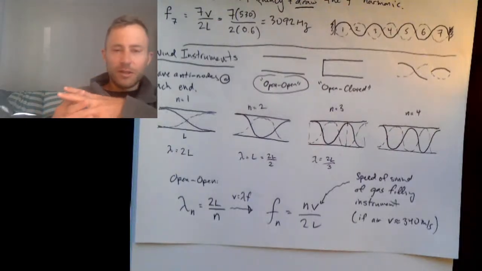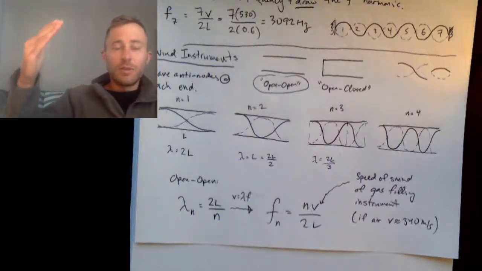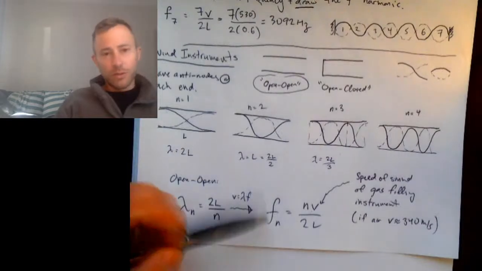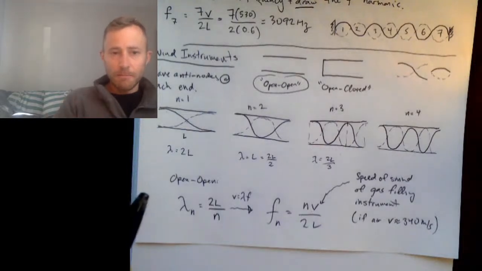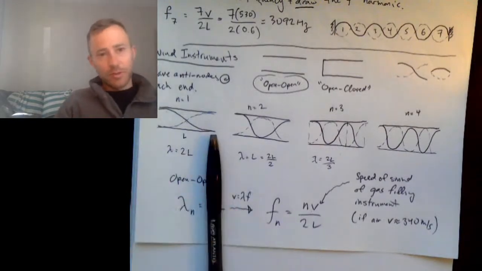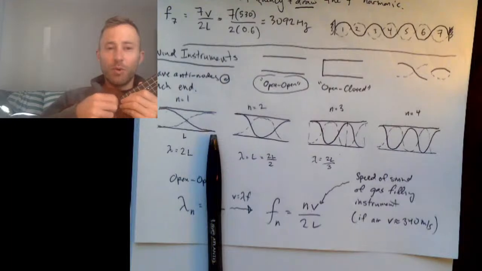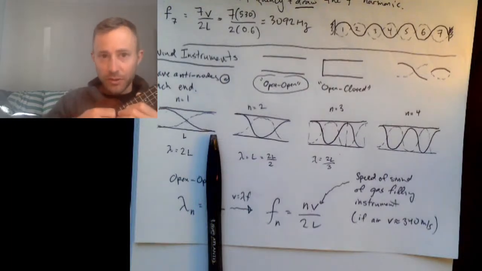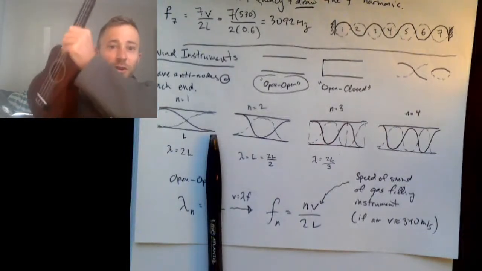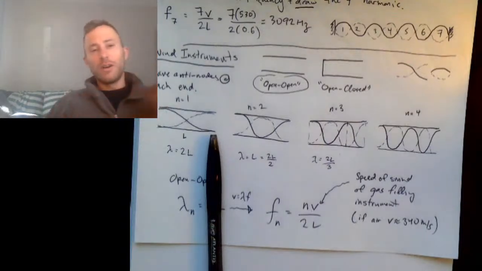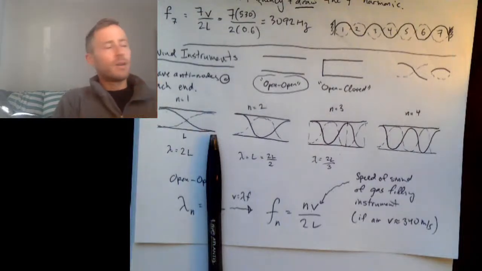It's kind of interesting because in wind instruments, if you take it into a cold environment, the speed of sound drops. That lowers the frequency. So wind instruments will go flat in a cold environment. Whereas stringed instruments, you take it into a cold environment, the strings contract, which makes more tension in the string, which raises the pitch of a stringed instrument. So if you take a stringed instrument into a cold environment, its frequencies go up. It goes sharp. So different types of instruments change in different ways when they're taken into new environments.